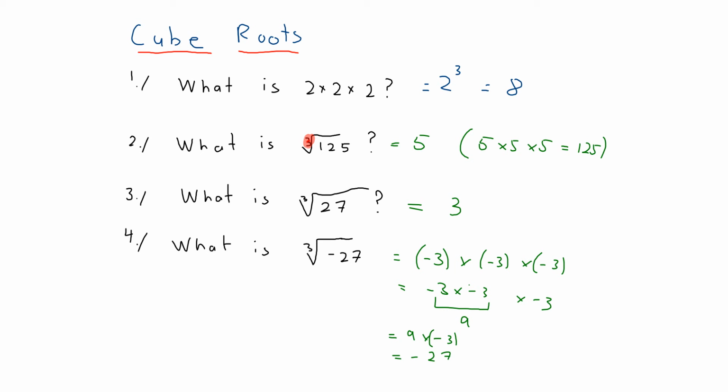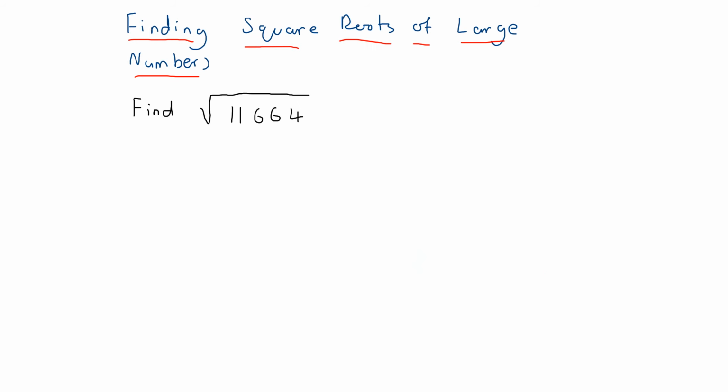I'll let you have a bit of a think about what happens if I want to take a 4th root or a 5th root. Okay, we're now going to try to find the square root of a large number without a calculator. And you might be thinking, well, okay, I can do this with a calculator very easy, but later on when you do your challenge questions, you're going to have to do algebraic versions of this, and you won't be allowed to use a calculator.